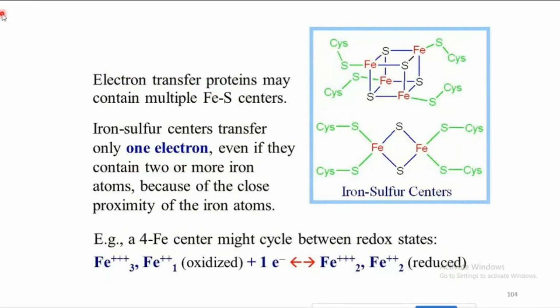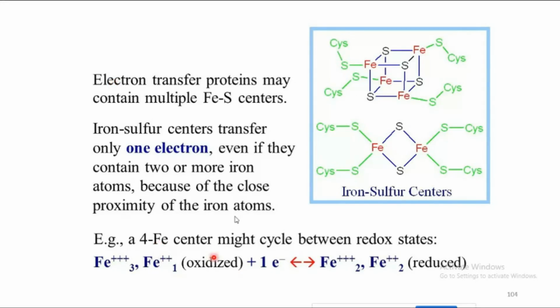So what would happen? This will also undergo electron transfer. They will act as a one electron transferring agent, either a diiron center or a tetrairon center with the thiocubane structure. They will transfer only one electron. That is the characteristic of the enzyme.